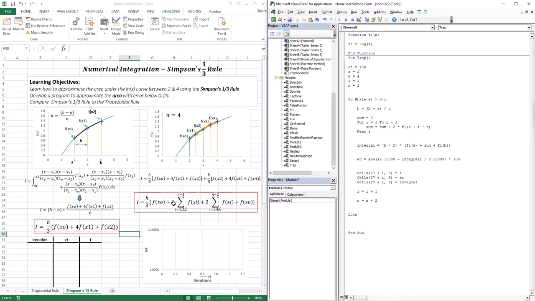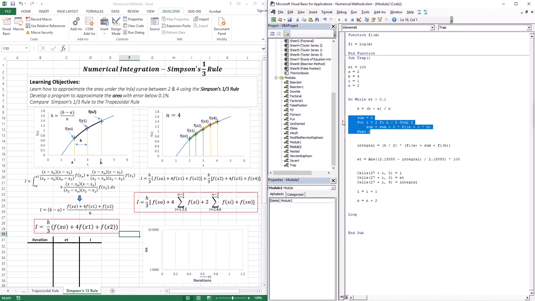So if you look at this equation, we need to define h, and h is defined much like we defined it with the trapezoid, and we need to define those two sums, right? So this sum is almost ready. This is the sum for this one, and we saw that it actually goes from i=2 to n minus 2, right? But not only that, you're going to see that it goes up by 2: 2, 4, 6, 8. So we're going to have to use the keyword step, and we're going to say step 2. And this remains the same, right? We still have the same 2f of xi, and we're still starting from a.